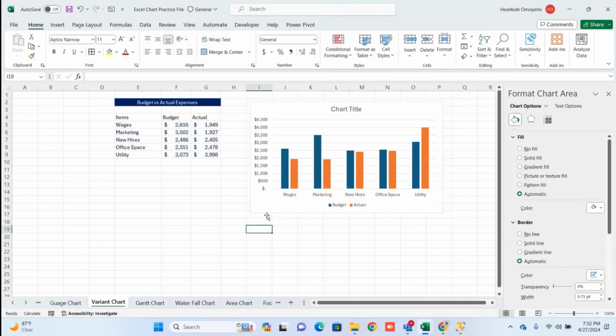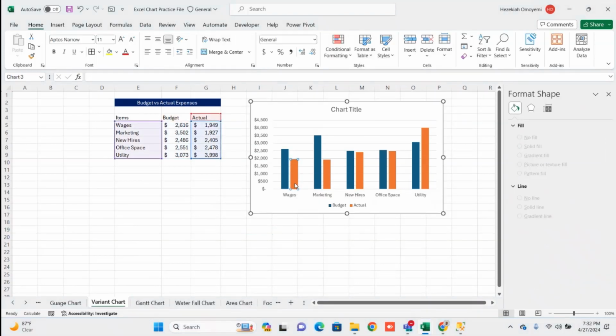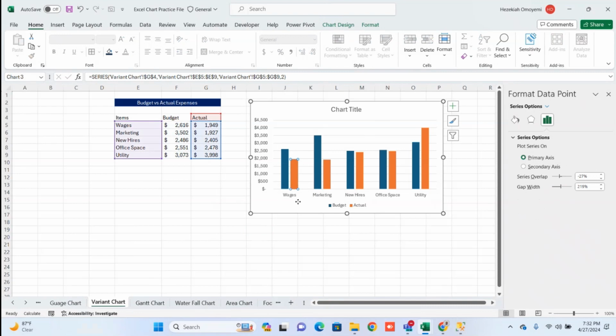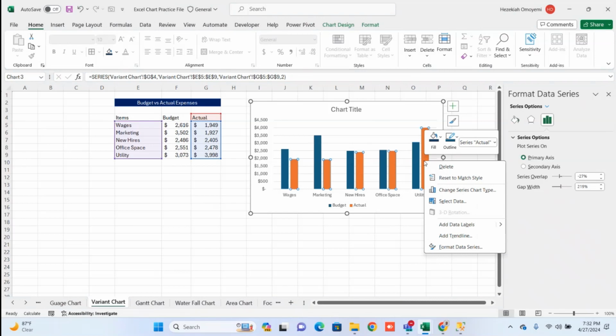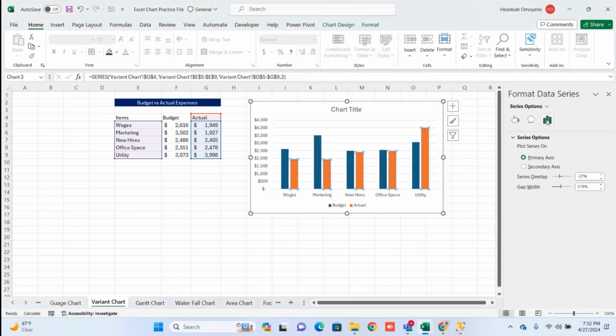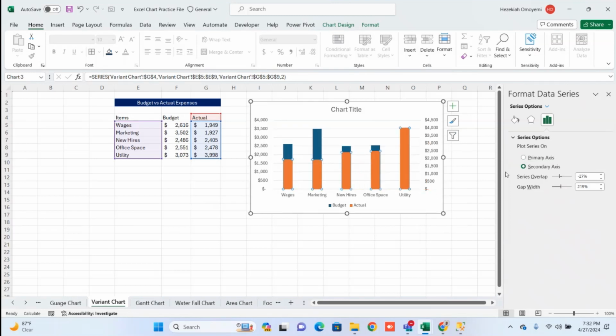What we need to do now is to select this orange series, right click, and go to format data series. We are coming to this format data series and change it to what? To secondary axis.